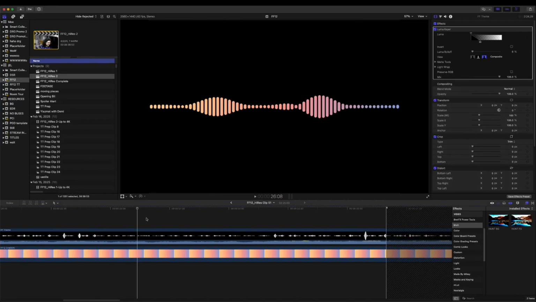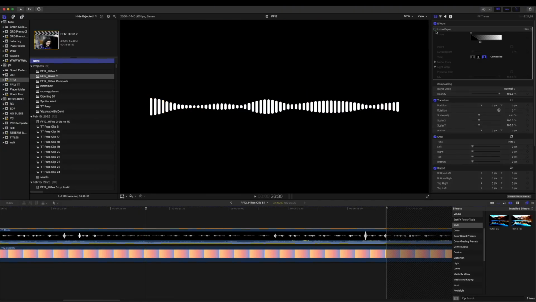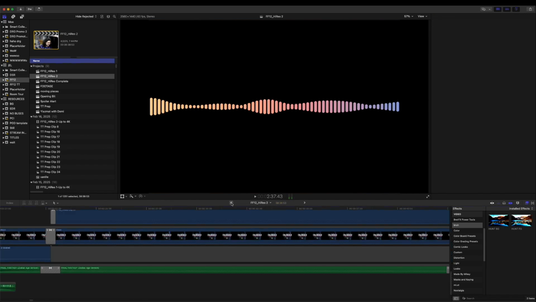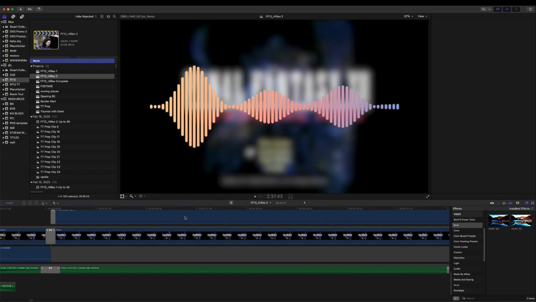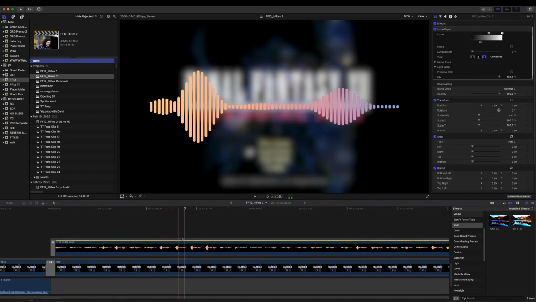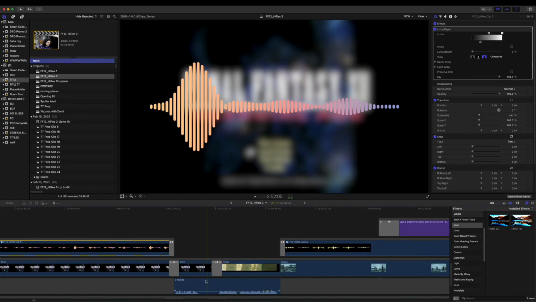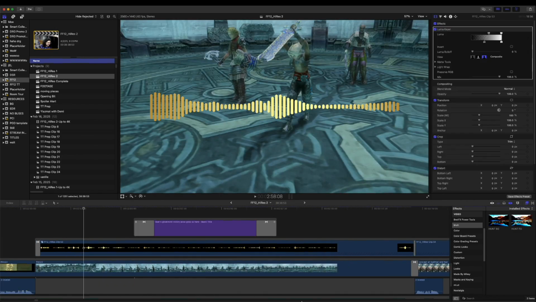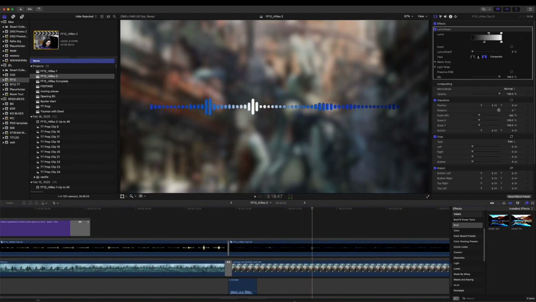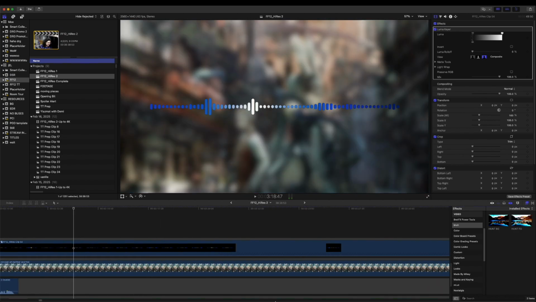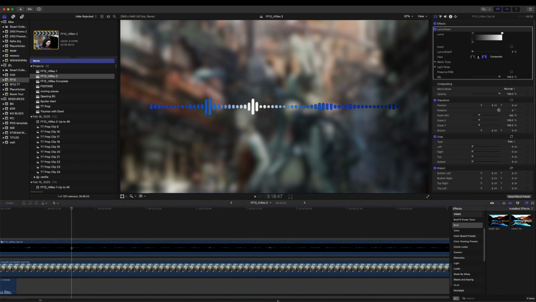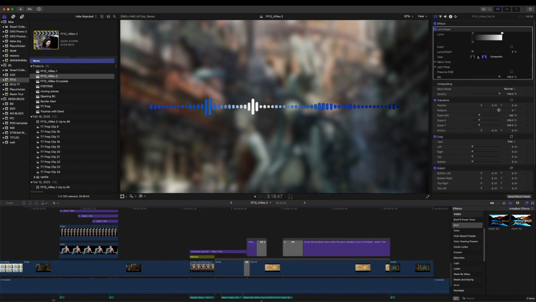Then what I did in After Effects was I made the audio spectrum just black and white. Then I luma keyed out the white, and I placed the gradient image below, so now it looks like that. Then I made that a compound clip, and after I made it a compound clip, I added another luma keyer, but this time to get rid of the black. This way it looks like this, and I did that for all the images to make it look how I wanted it to look. So yeah, that's how I made those. I think they're really cool. I'm really proud of them. Anyways, moving on to the next edit.